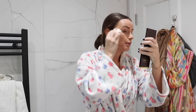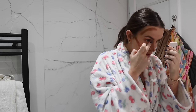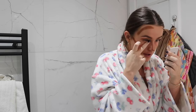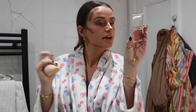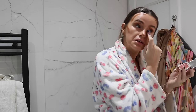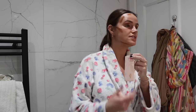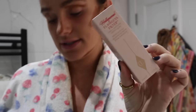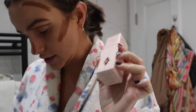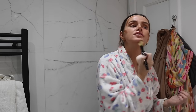Hack: if you can't find a color corrector - which I can't find right now - just use a little bit of a cream blush. I prefer to find a more red tone; Cherry from Refy is a really good one for under the eyes, but I can't find that obviously, so I'm using Malaya and it counteracts the darkness. People always ask me why I put pink underneath - that's why. I also bought a Charlotte Tilbury Flawless Filter the other day and I used to use it so much about two years ago.